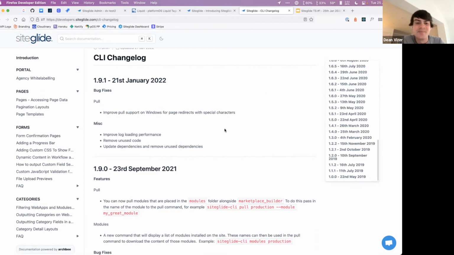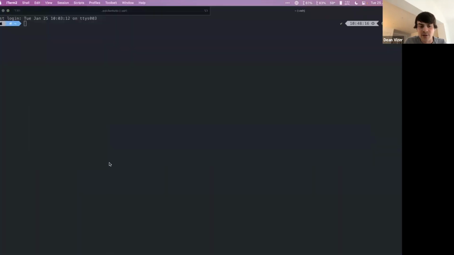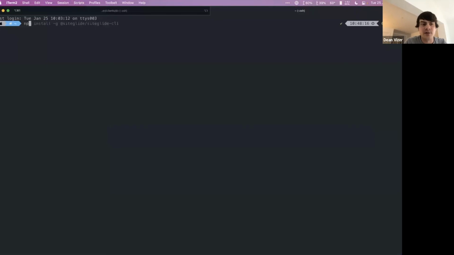So say you wanted to go back one particular version, you just use the version number and put it on the end of the install command. You can run install whenever you feel like it, really. If there's a newer version out and you run the command like this, it will just grab the new version. If you've already got the new version, it essentially just reinstalls it in case you've changed the file somewhere. On the end you can put @ and then just the version number that you'd like to install.